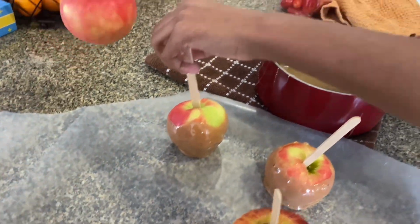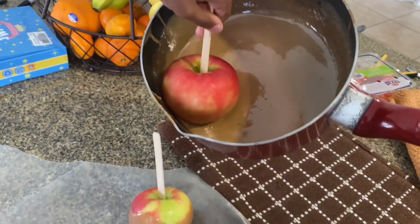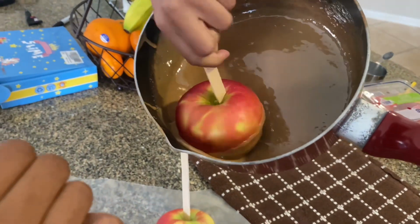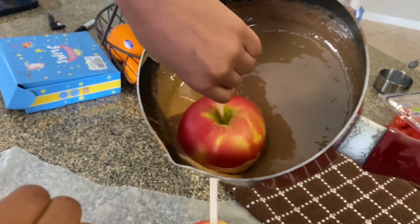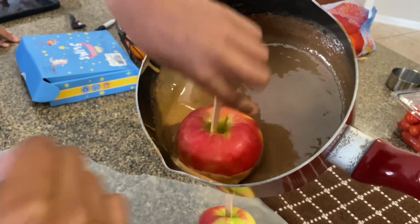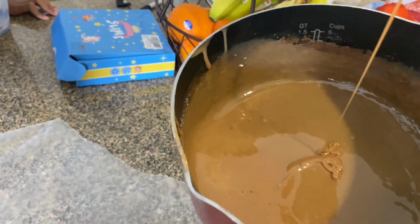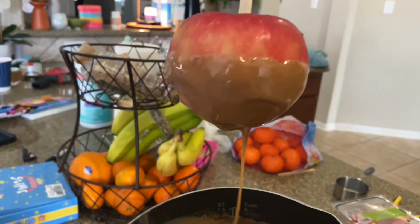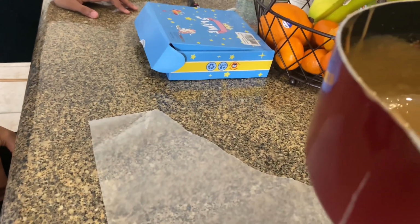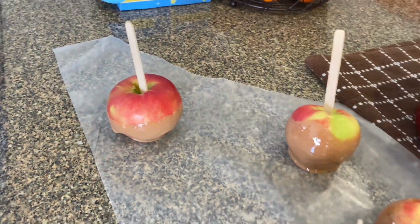Yeah. All right, Tay, you're up. Addie, can you pour that? Yeah, let me hold it for you. Rotate it. Rotate. There you go. Keep going. All right, bring it up. Yeah, it's gonna be sticky now. Ooh. Okay, and then we'll bring it over and you can drop it on the wax paper. Drop it on the wax paper. Boom, good job.